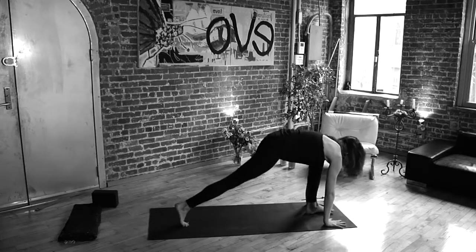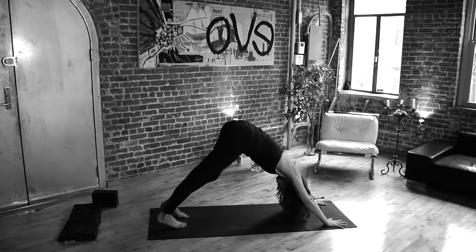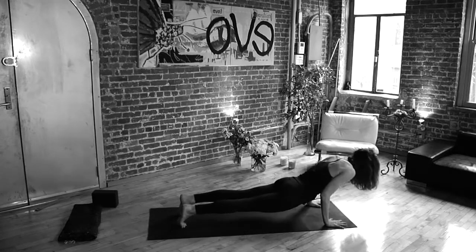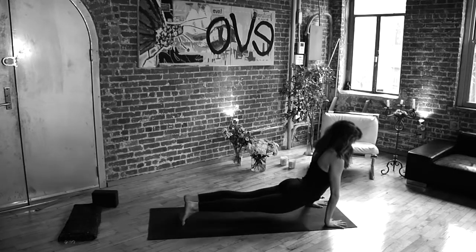Inhale, right heel up, low lunge. Exhaling into a down dog, rounding. Inhaling, round into a plank. Exhale, chaturanga or skip it. Inhale, up dog, lift your thighs higher.